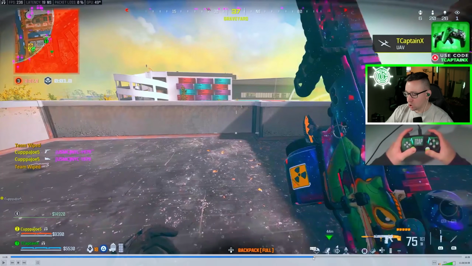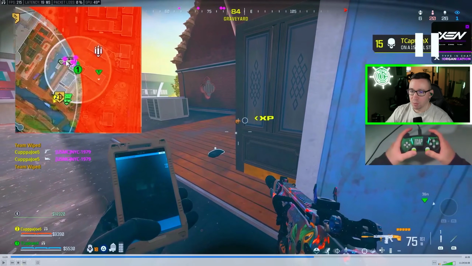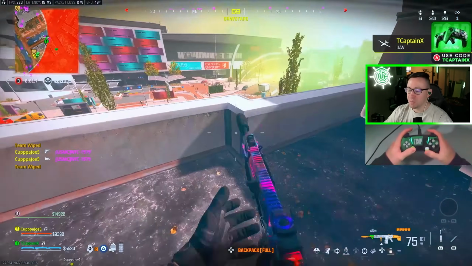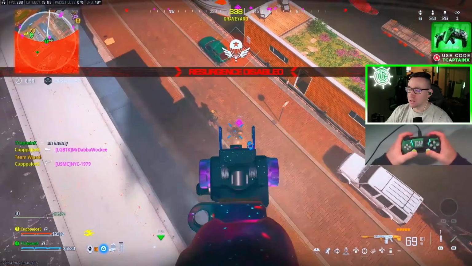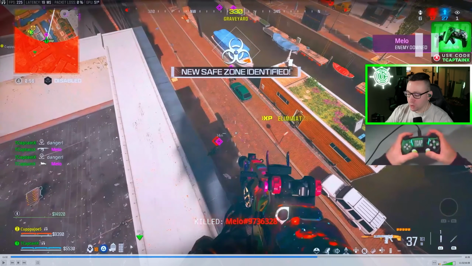Now, let me go back here just a second because I have a UAV. I'm gonna call this UAV 1, 2, I think 3, 4 dots. So this is some of the, and you're gonna see this in the end game, the way some of these people are playing. A whole team is rotating in here all together. These guys, 1, 2.